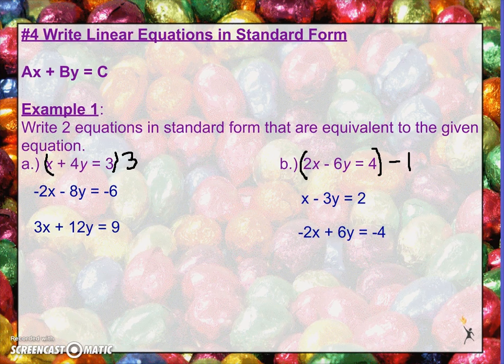So once again, now there are many opportunities. So you don't have to just do what I did. You can multiply by any number, any fraction, decimal, positive or negative number. And as long as you are consistent, multiply them all by that number, all three terms, you will get an equivalent equation.